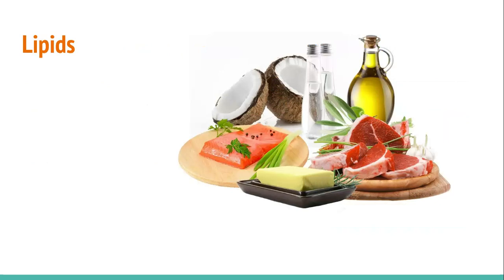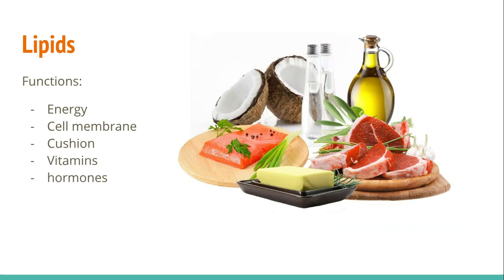The next page talks about lipids. Again, lipids get a bad rap — we're told all fats are bad. In moderation they're not, and in certain contexts, yes, they are in bad foods like junk food, but lipids in your oils, meats, fruits, and vegetables are actually quite good for you. They are a huge part of energy storage and energy creation. Our cell membrane — the phospholipid bilayer — is made out of lipids, so we actually need them to support life. They also provide cushioning in muscles and are found in or help form vitamins and hormones. They are made out of carbons, hydrogens, and oxygens, but this time there is no specific ratio.